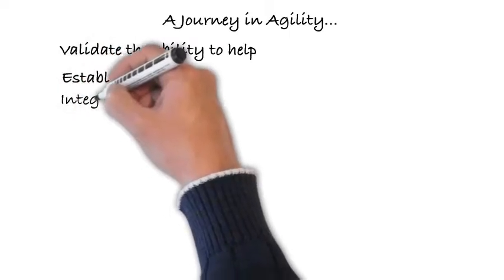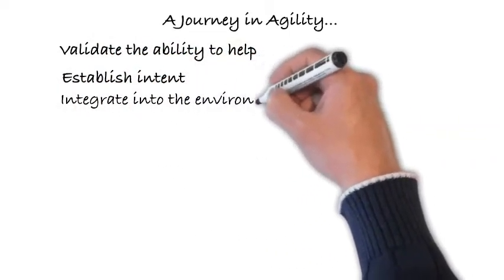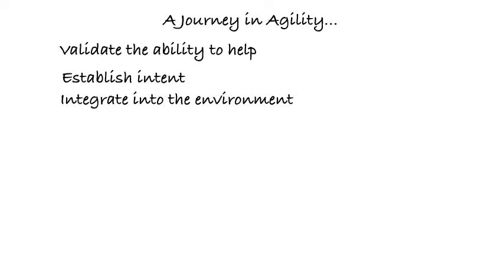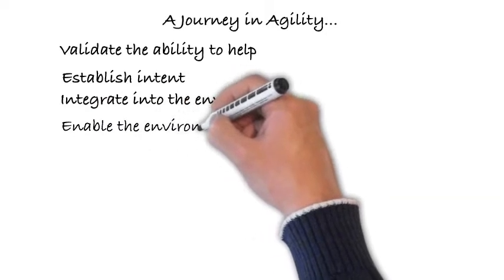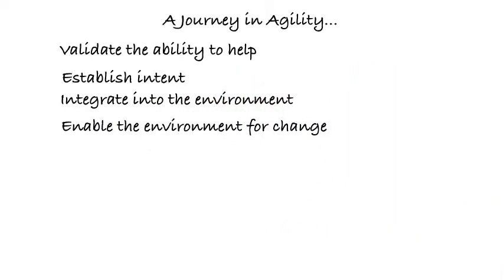At this point, we need to integrate into the environment. We need to have everyone feel like we're one team working for one goal to create a positive outcome for the entire organization. At the root of it all, an Agile transformation represents an organizational change. As such, we need to help the client to enable their environment for a change. This means that we need people that are not only experts in Agile organizations, but in organizational change as well.